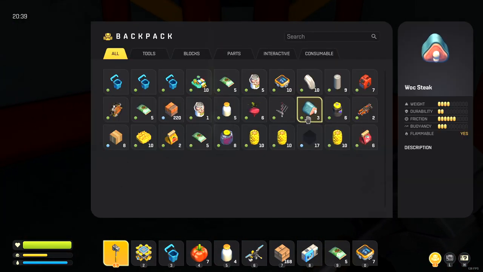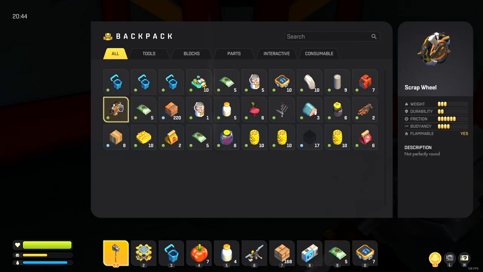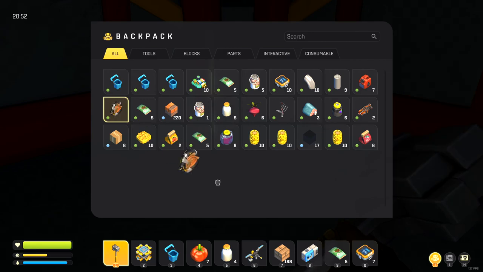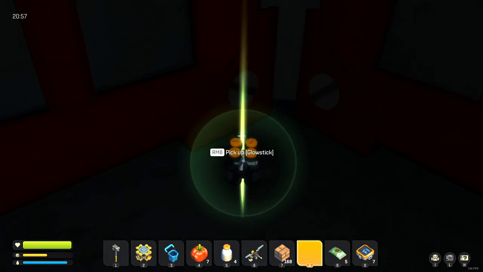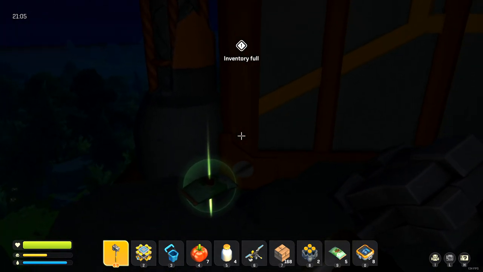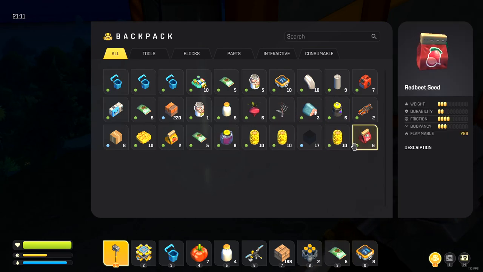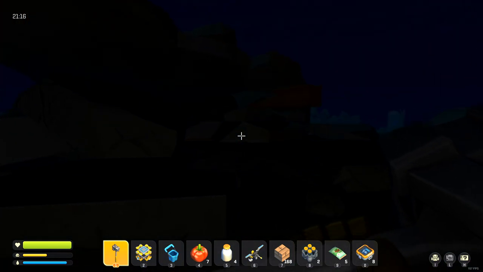So, let's see what we can drop. I hate to drop any of it. Maybe the wheel? Scrap wheel, probably. Don't need. Yeah, let's drop the scrap wheel. We can always come back and get it if we need to. But I feel like these glow sticks might be something we want in the future. Soil bag. I got 15 soil bags. I think we'll leave this for now. I think this stuff will stay here. I don't think it despawns.